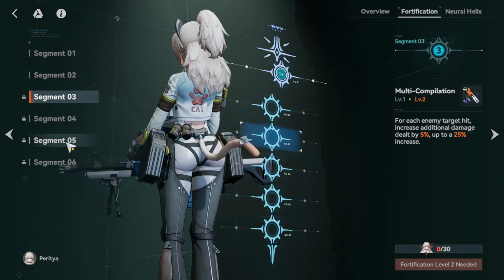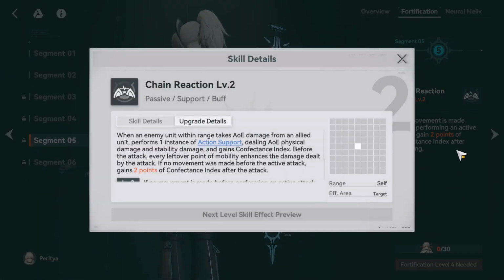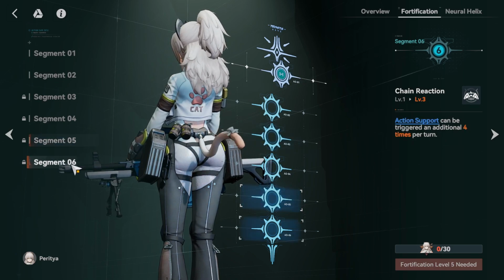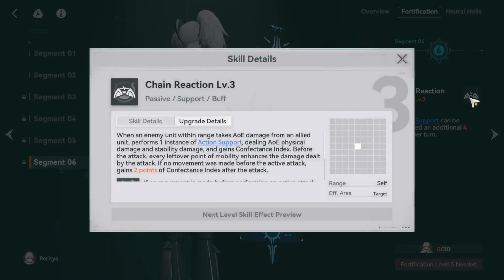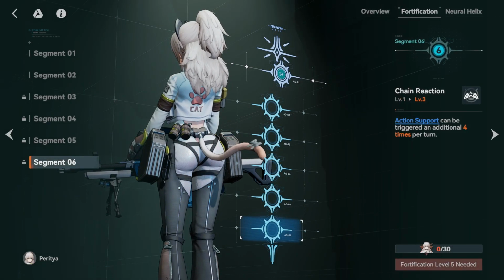The next one is going to be at segment 5. It's called Chain Reaction. So this belongs to her passive. If no movement is made before performing an active attack, gains 2 points of Confectance Index after attacking. The last one, which is also under Chain Reaction, which is her passive, action support can be triggered an additional 4 times per turn. So in total, it would be at 10.